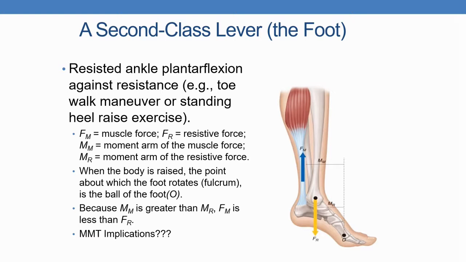So what kind of implications could this have for us in dealing with manual muscle testing? Let's say we want to do manual muscle testing of resisted ankle plantar flexion. Well, because of the mechanical advantage of this system and the strength of the triceps surae muscles, there's no way with resisted manual muscle testing that you're going to be able to apply enough force to overcome even a partially strong muscle. In other words, it takes a tremendous amount of force to overcome the applied muscle force because of the mechanical advantage of this system.